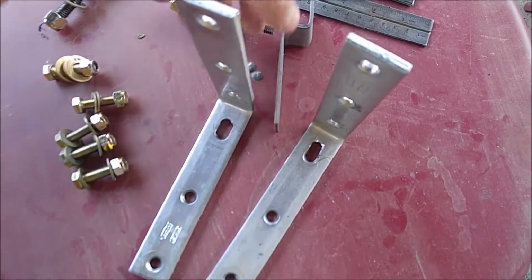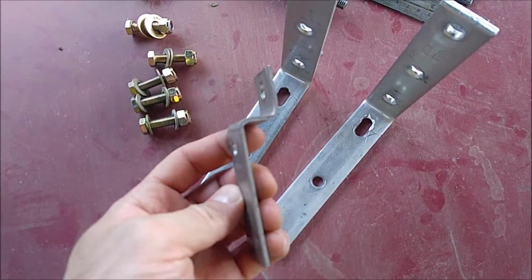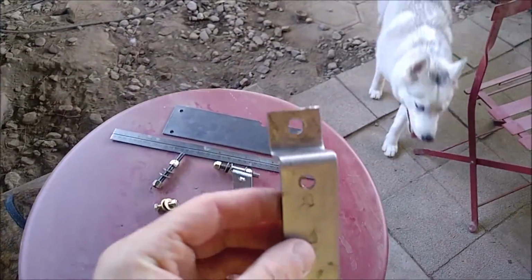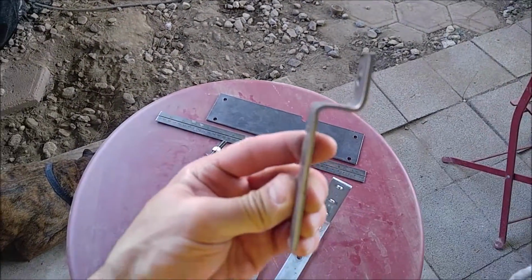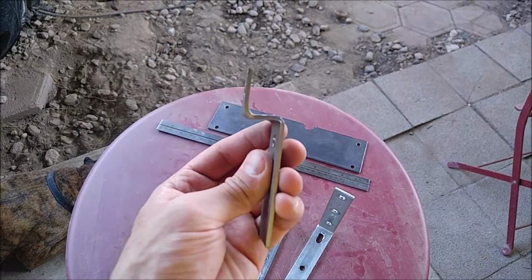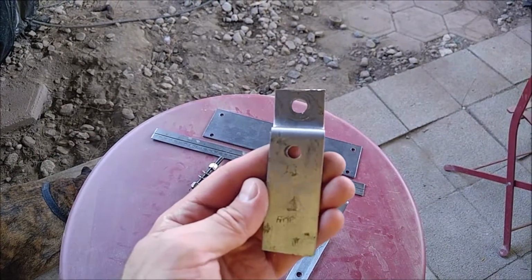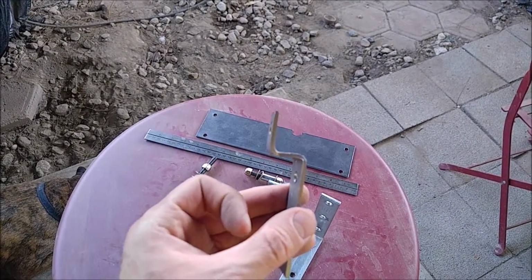And then the final piece, you have to make this, and as you can tell, this is my workshop, and these are my dogs. I don't have much of a workshop to work with. So this was done with a hammer and a vise. If I actually had a real machine shop or a better workshop with a press in it, this could have come out a lot cleaner. But I'll show you what this piece is for as well later.